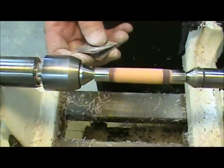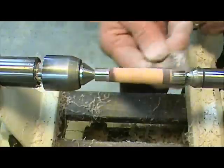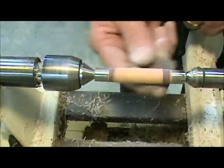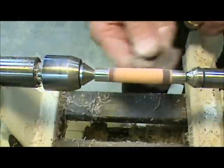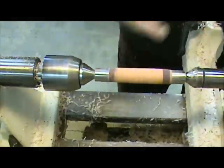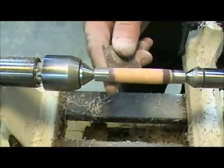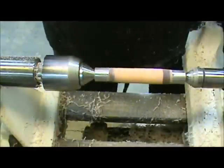And one thing I need to do is slow my lathe down. You don't want to get this stuff hot, so slow your lathe down. My lathe right now is probably running between 500 and 600 RPM. No need to run the lathe at super high speeds when you're sanding. All you're going to do is just heat things up and make a mess.